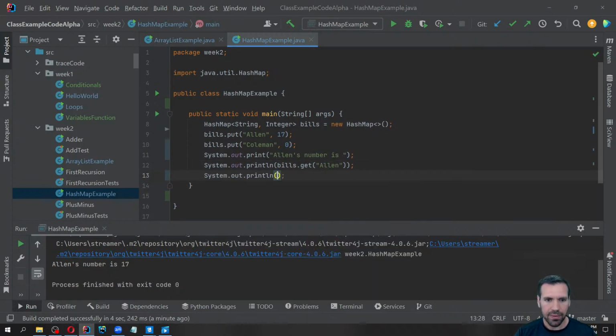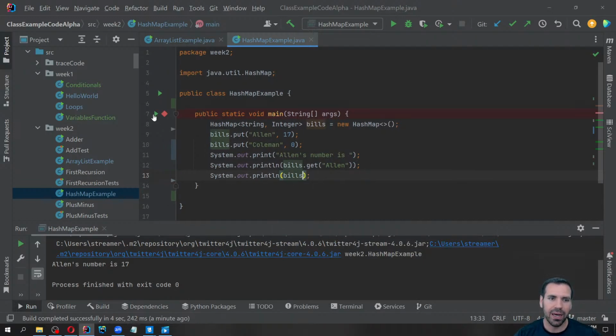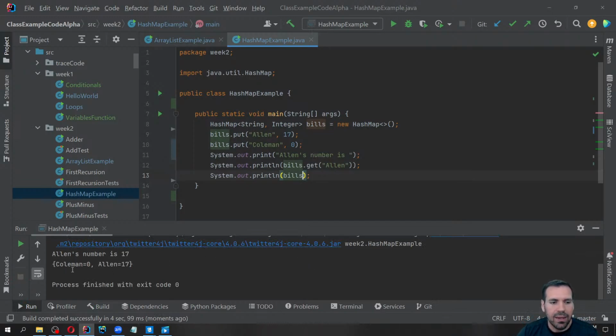And then for what it's worth, I won't do this on a quiz, I don't think, but if we printed out a hash map, the syntax is going to be braces, and then key equals value. And the big thing to note here is that order does not matter in hash maps. You won't always get the hash map back in the same order in which you added the key value pairs. So we got Coleman, then Alan, even though we added Alan, then Coleman. The order can be different, and I'm happy it ended up being that way. I didn't test this one. That the order can be different.